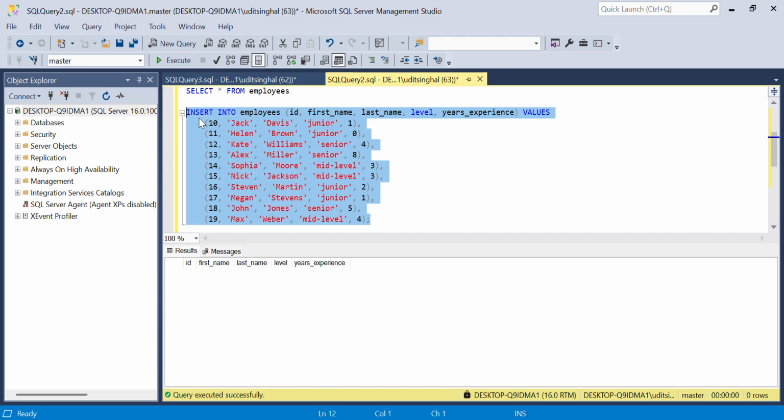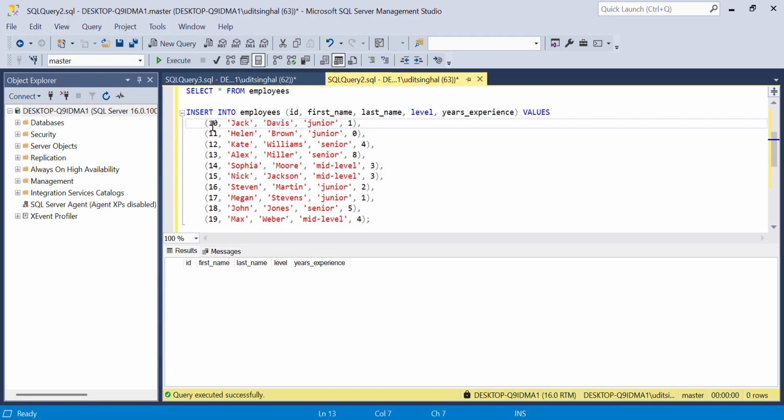This is how we can insert values into this table. Insert into is part of the syntax. Here we provide the name of the table, then we write all the names of the columns in this table: ID, first name, last name, level, year of experience, and then we write values, and then we write all the values that we want to input into this particular table.